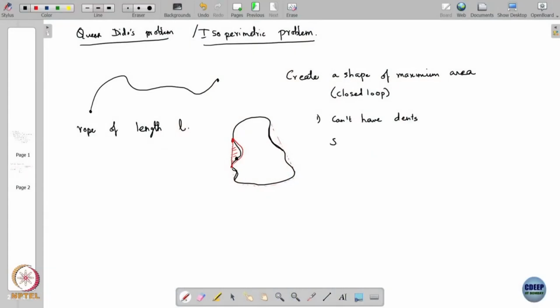This can be made formal. Let us call this set S. The set S is said to be convex if for all x, y in S and for all lambda in the unit interval, lambda x plus (1 minus lambda) y belongs to S.